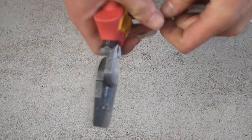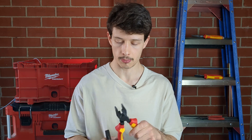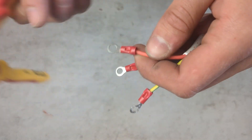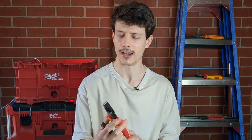They're extremely sharp, and that's the main reason you get these linesmen. Once you've mastered them, you're unstoppable as an electrician. Directly below the cutters, you've got your pivot point — or fulcrum, whatever you want to call it. The pivot point on the linesman pliers allows you to get more leverage. Below your pivot point, you've got the crimper, which is for crimping lugs onto the end of your conductors. And last but not least, you have your handles. On the Weihars, the reason you have those guards sticking out is to make it safer and more comfortable — they act as a guard so your fingers don't touch the metal part.